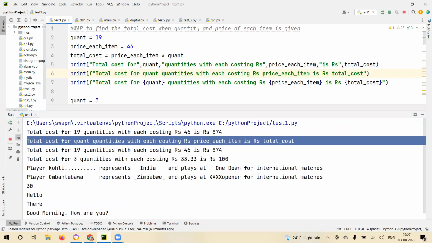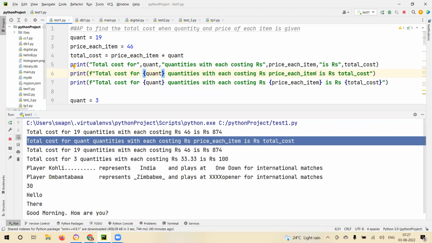F indicates formatting. Okay, we are doing formatting, F string. F, and then you put bracket, curly bracket like this. It means here print the value of quant. Don't print quant as it is. Print, replace the quant with its value.